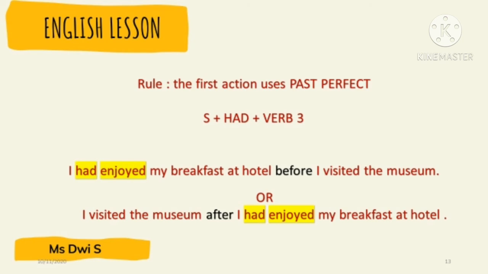It's really up to you if you want to put the past perfect in the first part of the sentence or at the end of the sentence. For example, I had enjoyed my breakfast at hotel before I visited the museum. Or, I visited the museum after I had enjoyed my breakfast at hotel. In front or at the back, the most important thing is the first action should be in past perfect.